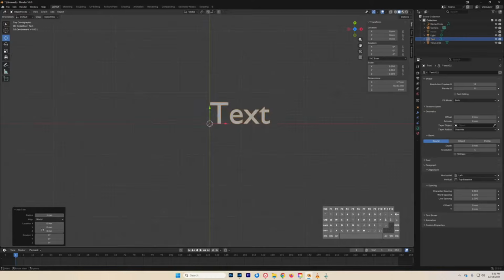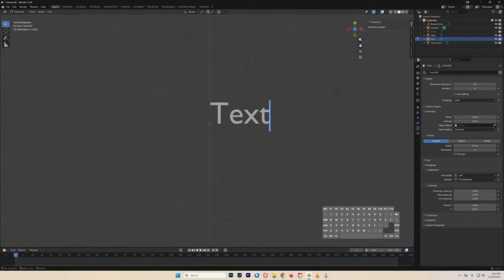Now, instead of worrying about what's happening down here, there are a couple things that we want to do. So you can see if I click on this and try and type, nothing is going to happen. This is one of those times that I do need to change into edit mode. So you can either come up here and change this from object mode to edit mode, or you can hit the tab key on your keyboard, and you can see that switches us between object mode and edit mode.